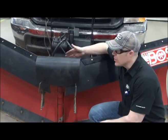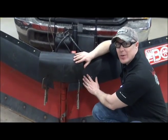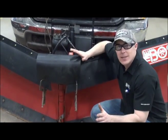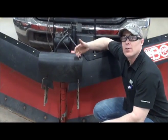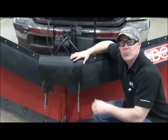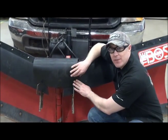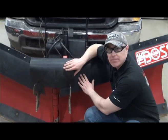So once I have my center belting with my nice curl in it, I've got it temporarily clamped to my side belting with my vice grips. What I'm going to want to do, and you're not going to see this in the manual, is get in the truck, lift up that plow, put it out in that scoop position, just to see that everything does work together before I actually permanently affix that center belting to my side belting.